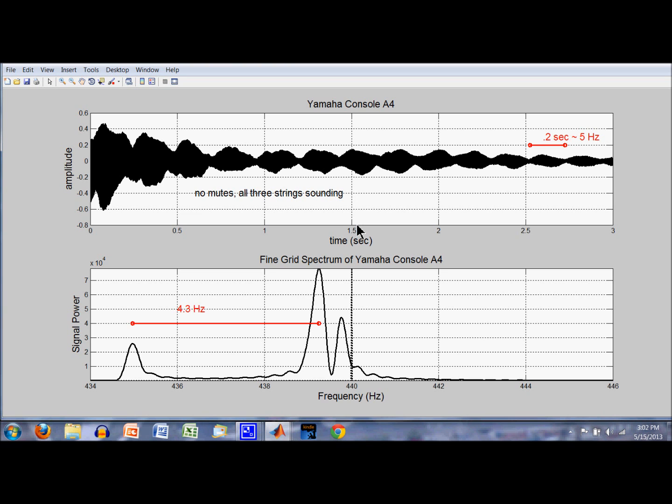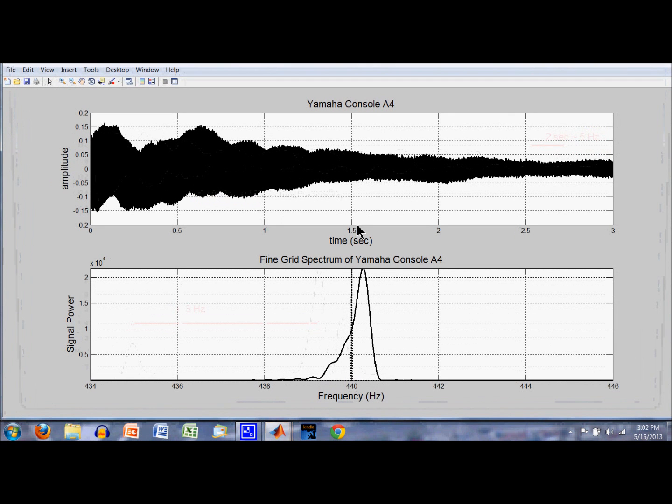Now I made some more adjustments and ended up with this setting. Up here the trace has got some things going on in it. It's not a perfectly decaying curve like you'd want, but it hasn't got as much beating going on. I've got all my power pretty close to 440 hertz. It's a broad peak, kind of smeared. So you can see that probably beneath this peak there were the peaks for each of the three strings. And here's the sound.